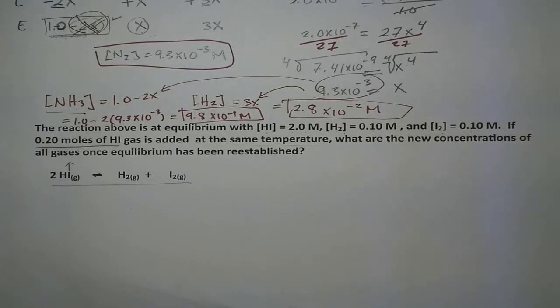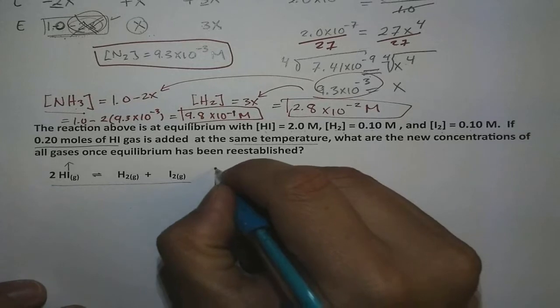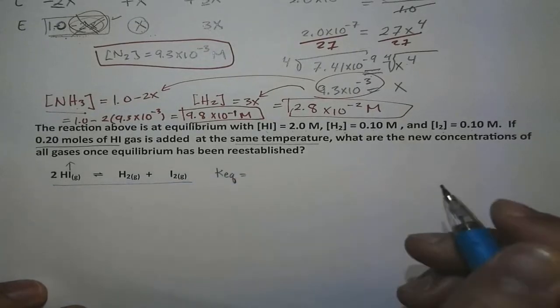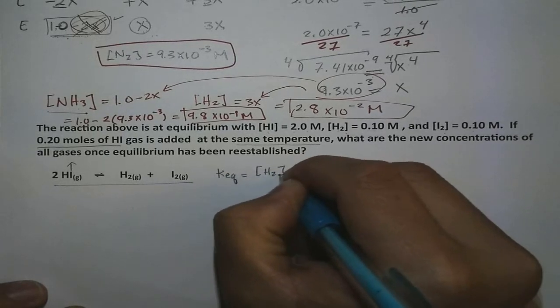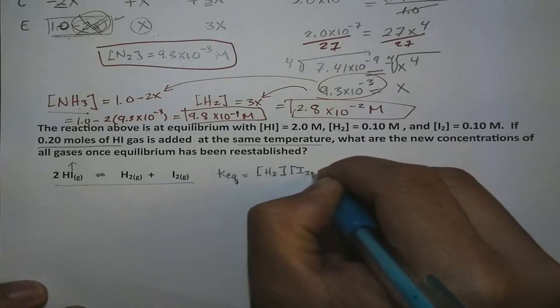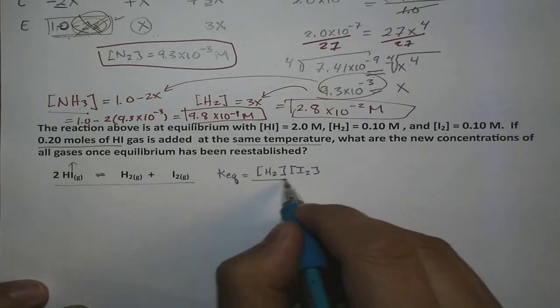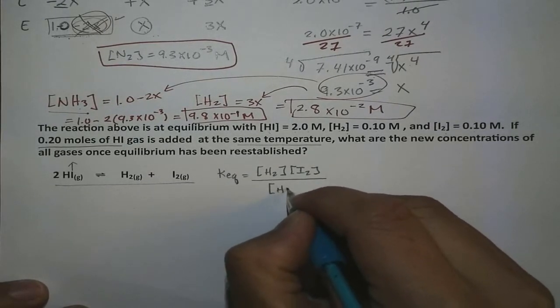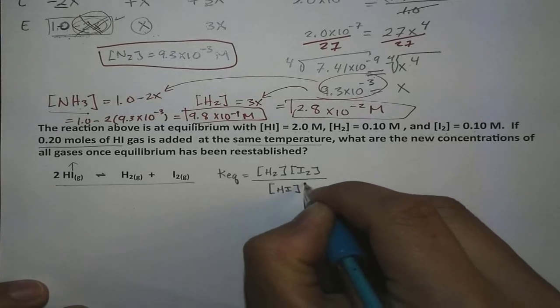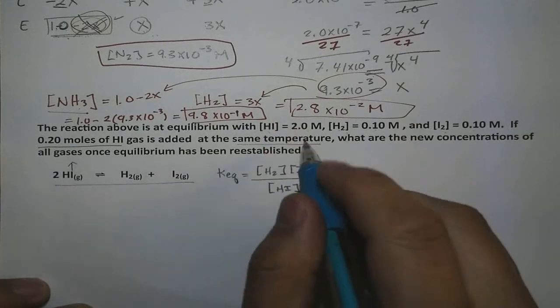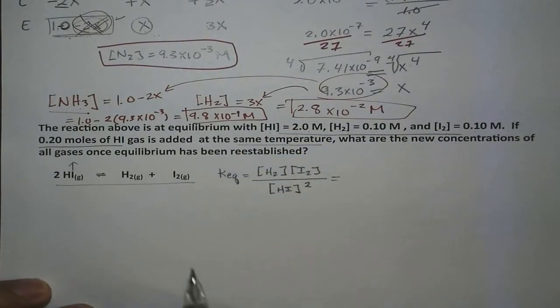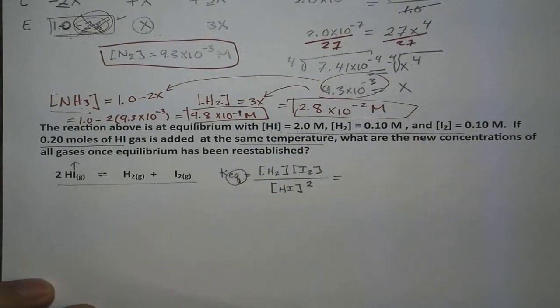First things first, we need to realize that we have to solve for K before we can really do anything. For any equilibrium expression, it's always K equals the products over the reactants. In this case, it's H2 and then we have iodine right there. There's no coefficient, so we don't have to worry about that. But down here we have HI with a coefficient of 2, so that's the power. And we know the concentrations given to us right here at equilibrium, so we can actually solve for K.